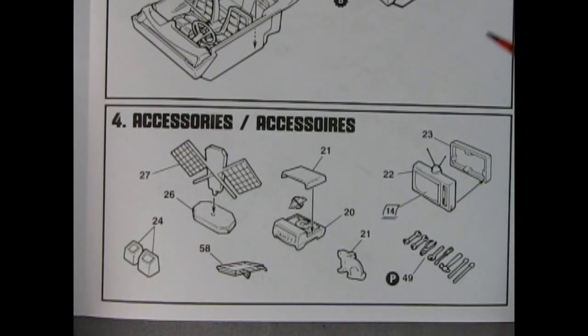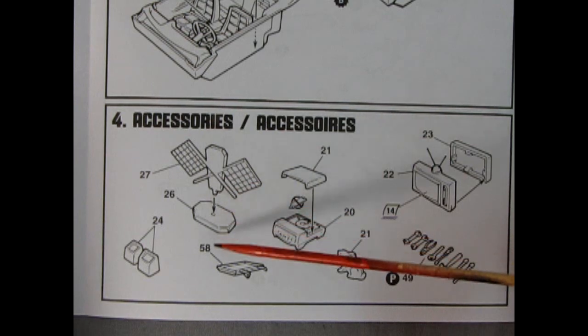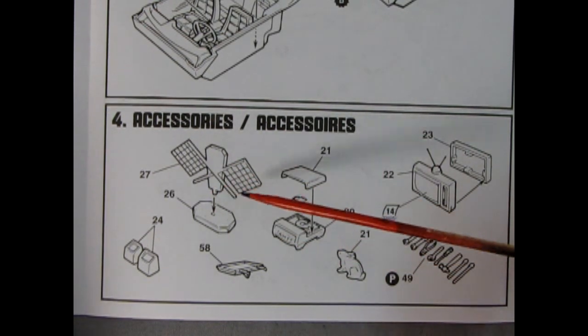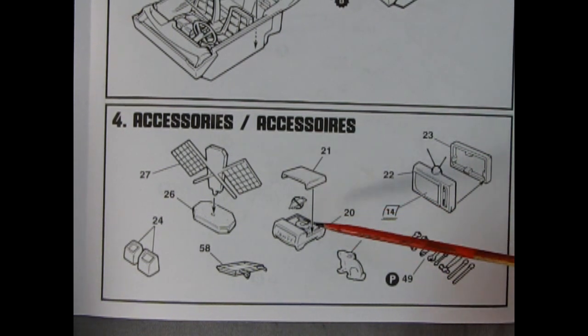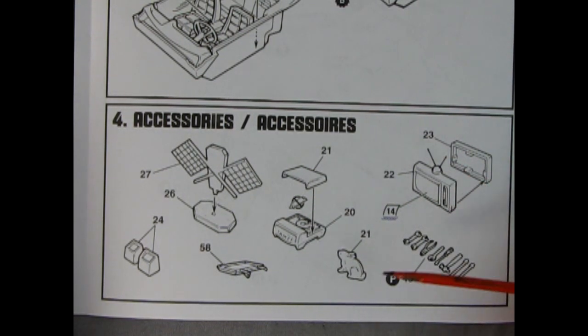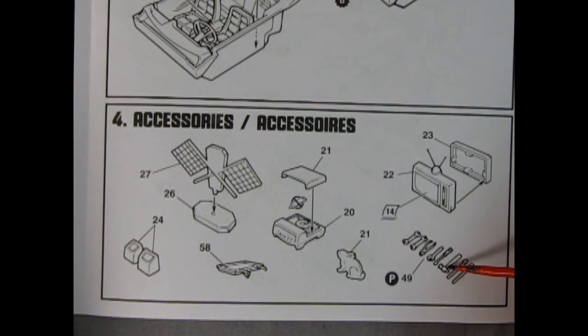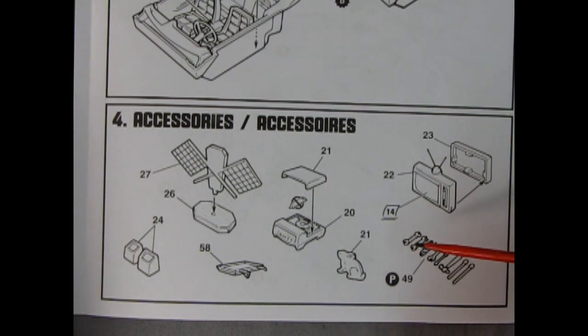Panel four is really awesome — I love all the accessories AMT includes. There's a two-piece cross flag Chevy style trophy, speakers for a stereo system which is basically a record player, a drive-through tray, a two-piece 1960s television set, and a rabbit mascot. For tools you get lead paddles for body work, a ball-peen hammer, a screwdriver, an adjustable wrench, pliers, and open-end wrenches.